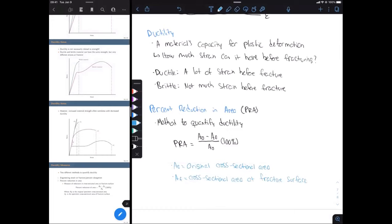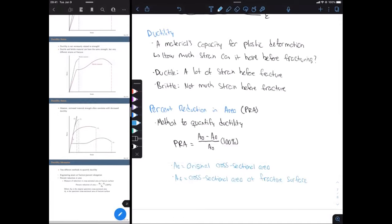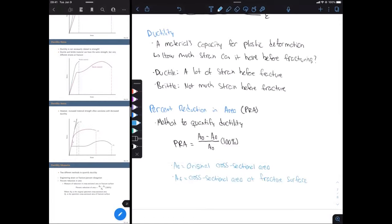Okay, so what we're going to do is basically compare these. We're going to be looking at these numbers, and we're going to see from the materials that we have which one is more ductile than the other. Okay, so that's it for the lecture. Are there any questions on the lecture at all?